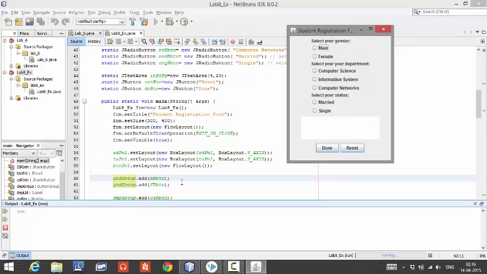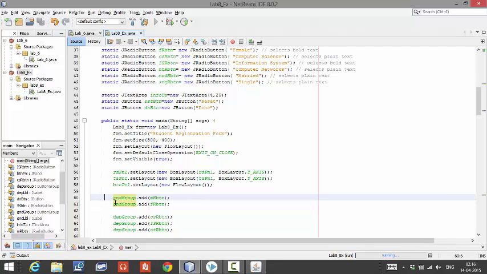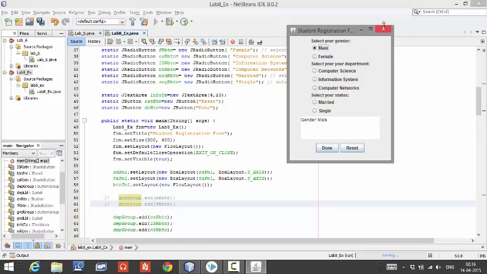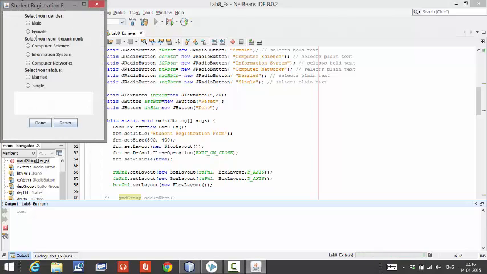See, this is making only one selection possible. Now if I do not use this, for example, if I am not going to add them to the button group, what will happen? They will still be visible. Okay, let us see the effect of not adding them to the button group. See, they are created, they are visible, but both selections are possible because they are now treated as different radio groups. So selection is possible from both of them.